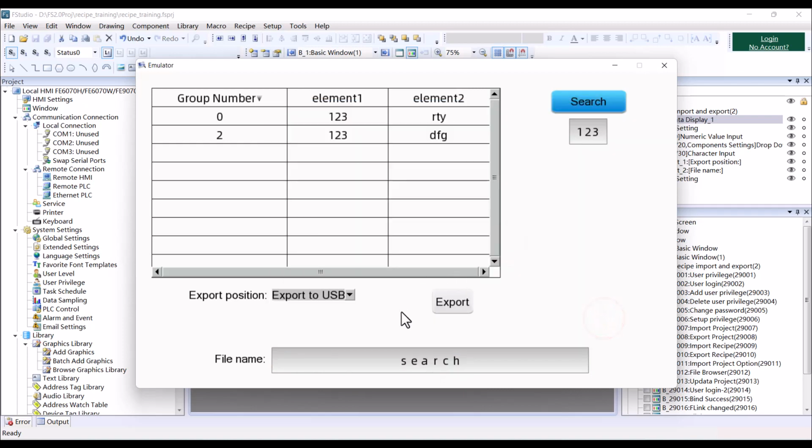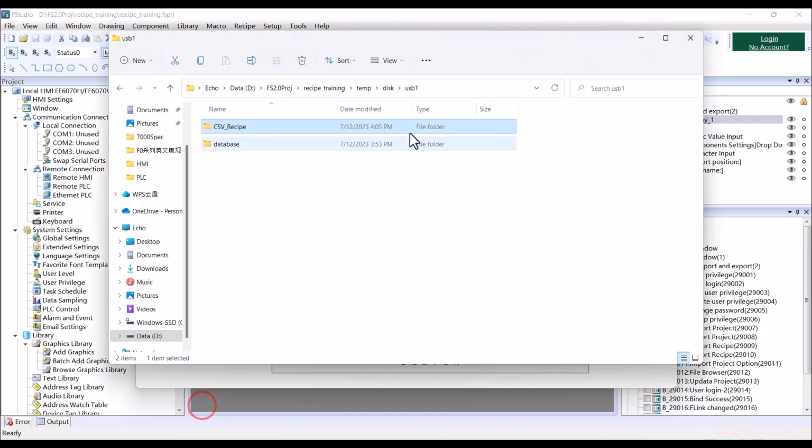Then enter. Click export and open the file folder. Then select USB. Here is the CSV recipe file folder. Then there is the search CSV display.